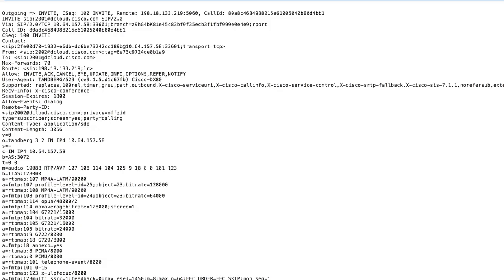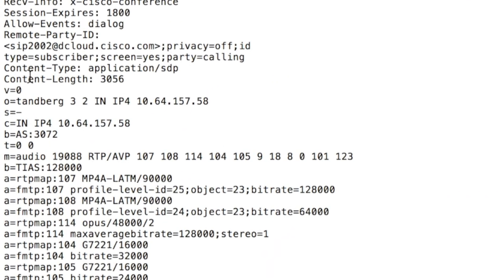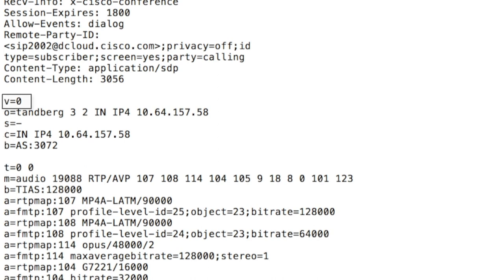Now, in a SIP log, you can recognize the SDP portion by the long list of lines that start first with a character, then an equals sign, and then a value. There are three parts to SDP: session, time, and media. Session will always come first, and it's going to start with v=0. So that's what you want to scan for to find the beginning of the SDP portion of your SIP log, v=0. V stands for version, and it's always set to 0 because 0 is the only version there is.